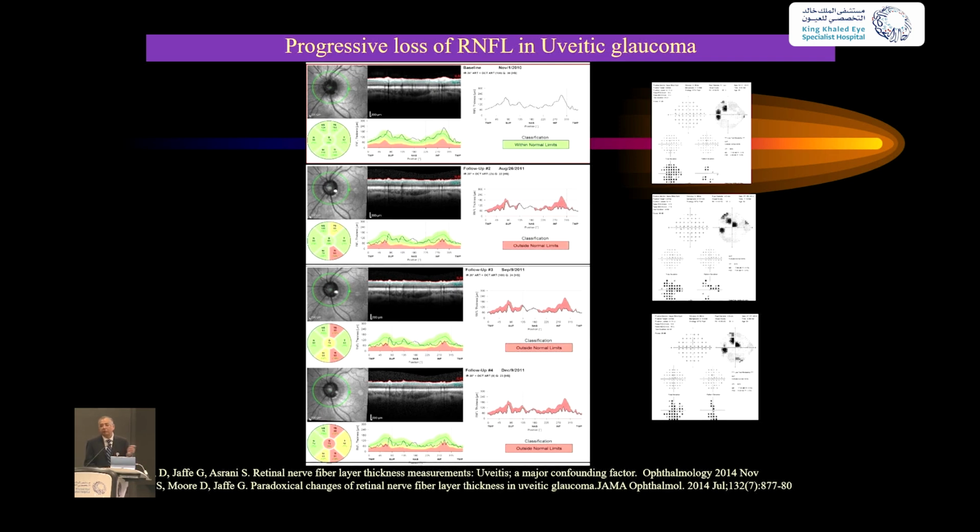Unfortunately, the blame goes on the prednisolone or the steroid. Oh, it must be causing IOP spikes. That's why the nerve fiber layer is thinning. But actually, the steroid is treating the uveitis, and therefore the swelling is going down. Mind you, it's not only seen on the OCT, it's also seen in the cup. The cup also becomes bigger. So it looks exactly like glaucoma.